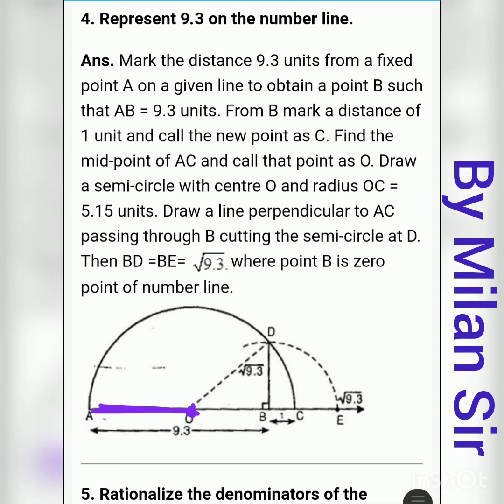We need to put the tip of our rounder at point O, take radius OA and draw one semicircle here. First of all put the tip of the rounder at point O, then take radius O to A and draw one semicircle. So your semicircle passes through both points A and C.